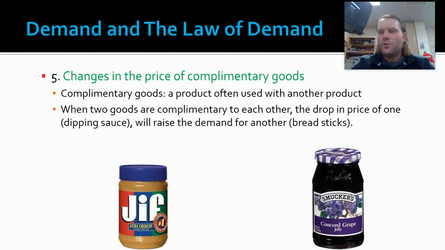This is what grocery stores do when they put stuff on sale, right? They're going to try to put hamburger buns on sale for like 50 cents off, and they're going to try to get you to buy the expensive hamburger, right? This is how they get more money out of your pockets. They're trying to play with your demand curve, so to speak.